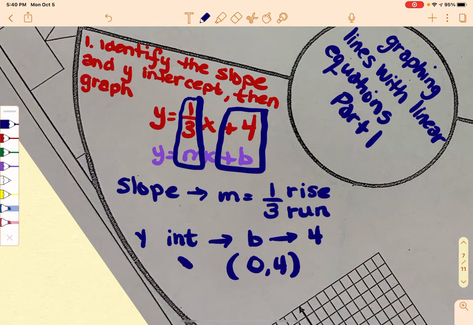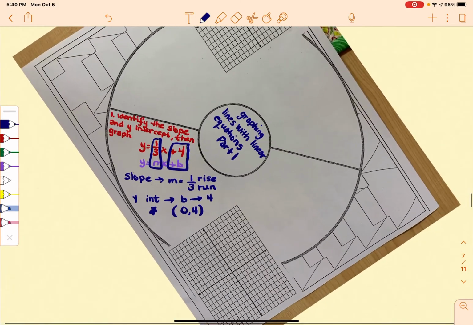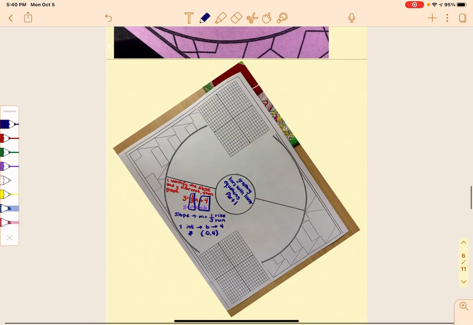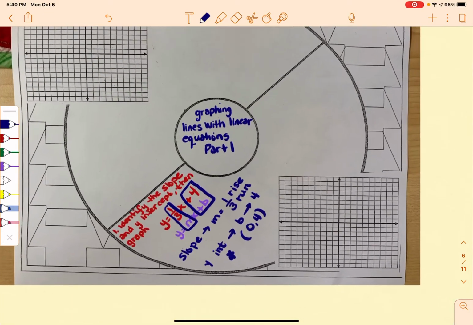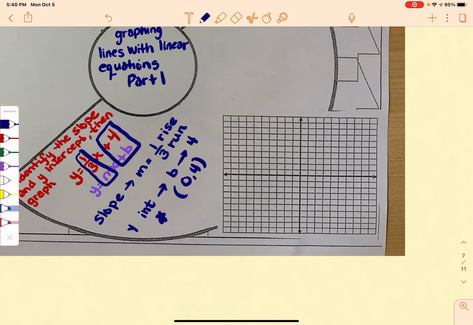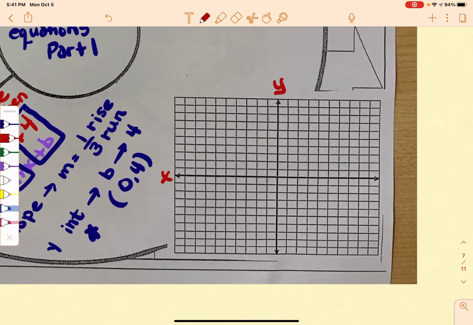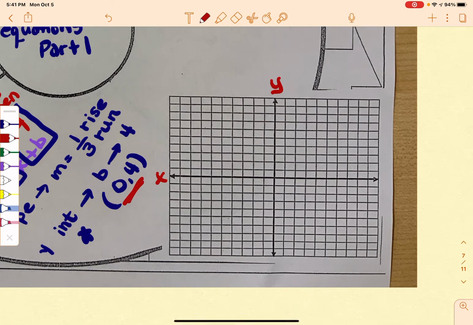Now, when you start to graph, we always start with the y-intercept first. So on this graph that I have, now I'm going to zoom back out a little bit. I'm going to turn this now so I can actually graph on it. Now, because I've kind of turned it around, let me just tell you, I'm going to go through and label my x and y axis so I always know which direction it's going in. So if I start with this point first, this (0, 4), 1, 2, 3, 4, there's my point.